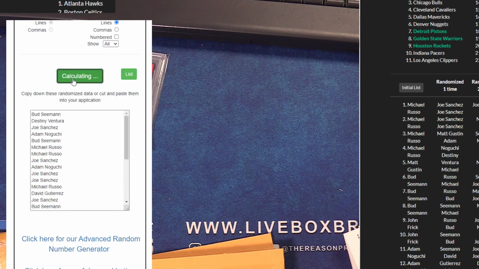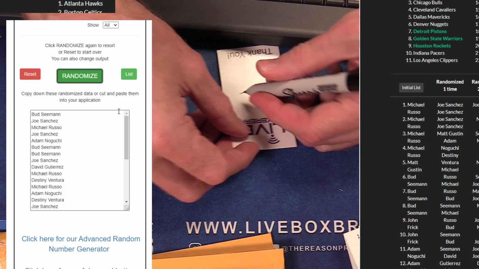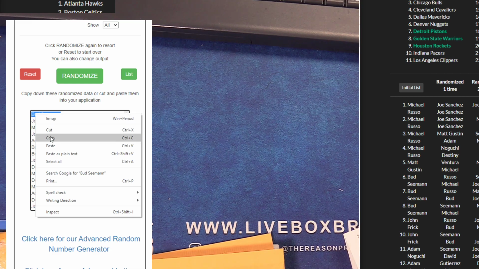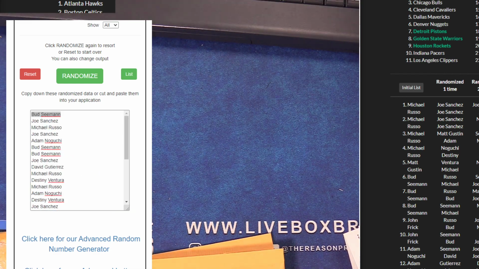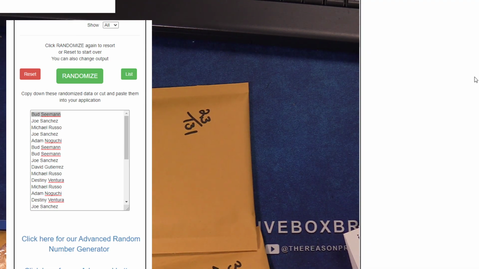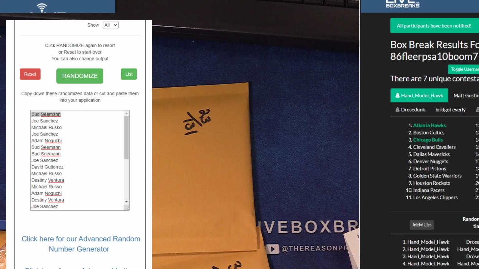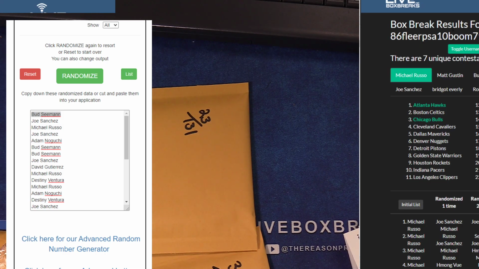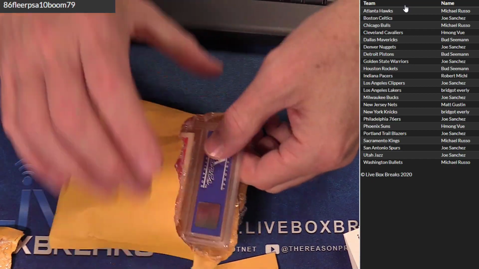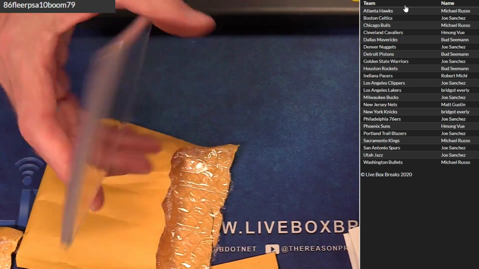Here we go. 1, 2, 3, 4, 5. So many teams haven't been in the league yet. Bud, you got another one. That's funny. Supersonic. 23 for 79. No, it's just because it's Brady, man. 23. It's always been like that with big stars. We got James Edwards for the Suns. View. Got you one, man.